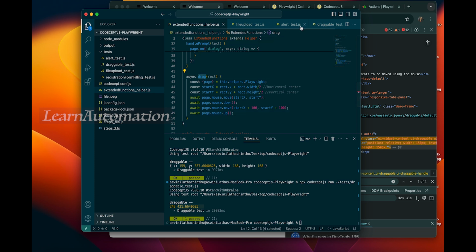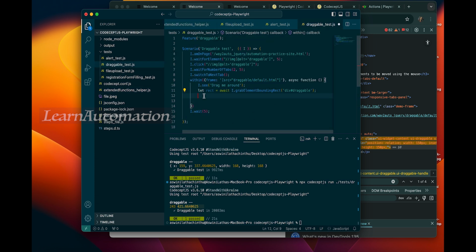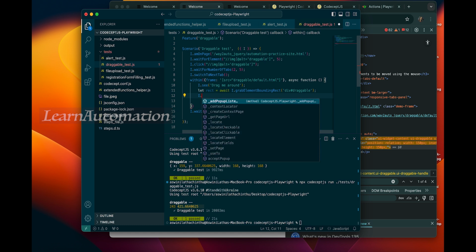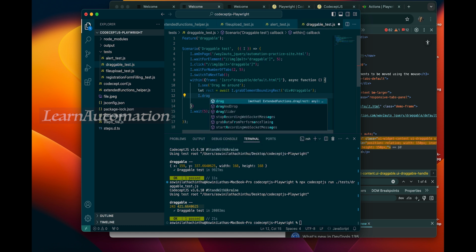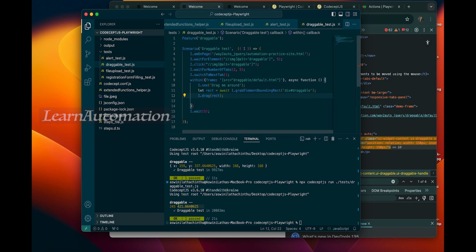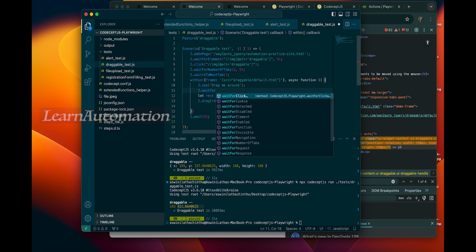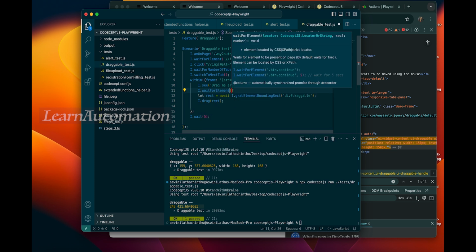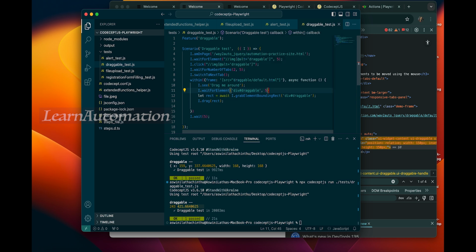So I'm going to use this function in our test. Before even getting this, we need to wait until that element is available, so I'm going to give this div draggable for 5 seconds.